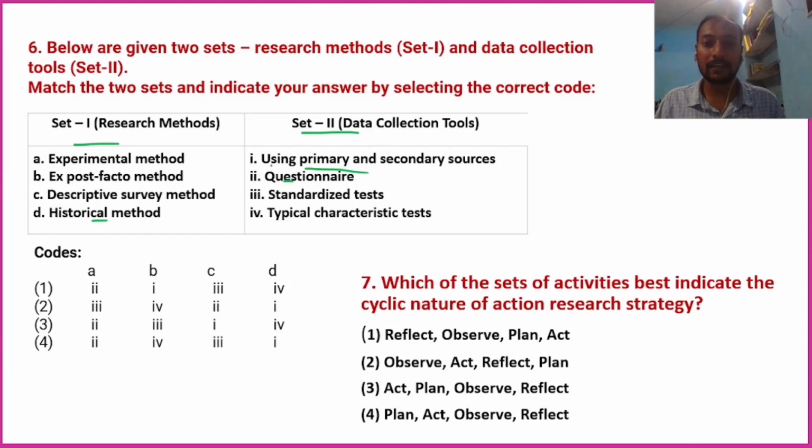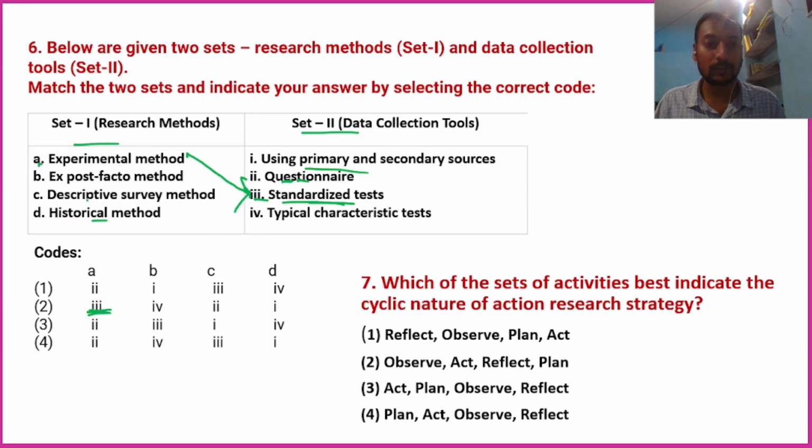It may be correct, but the appropriate answer will be questionnaire. Questionnaire may not be needed for the experimental. Standard test, a test must be there here. So A must be 3. How should it be 3? The empirical study, as I already told, should be based on clinical work, and clinical work is based on different kinds of tests: blood test, hormone test, urine test, any other test. So yes, the test must be standard, not low level. So automatically we are getting A is equal to 3. Is there an option A is equal to 3? Yes, this option we are getting here.